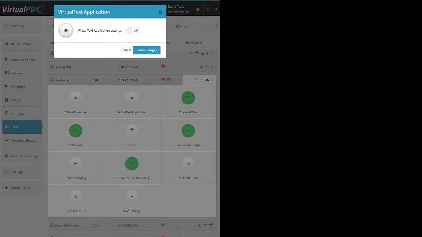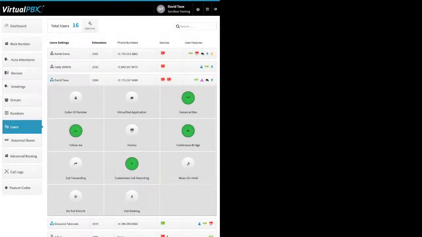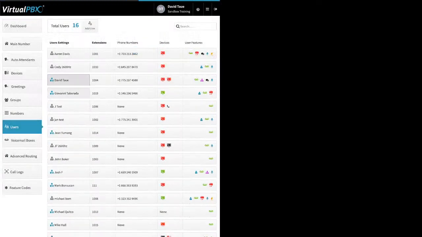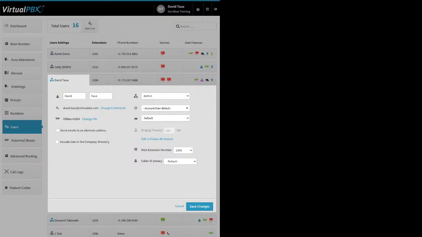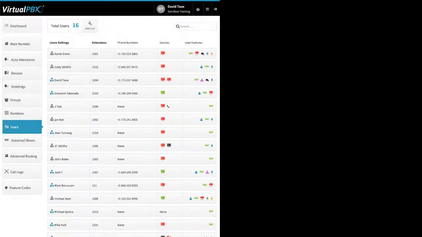Same user response. The system will utilize the email address used for login for VirtualPBX or for the virtual text, and that means they're associated with only that one email address. So you can't reuse email addresses among different users on virtual text as well.